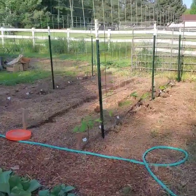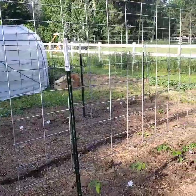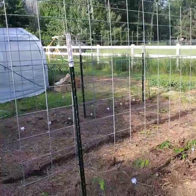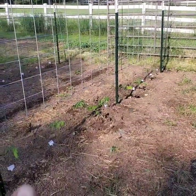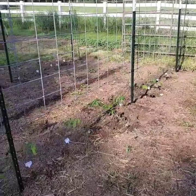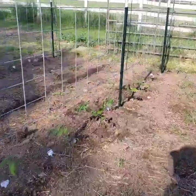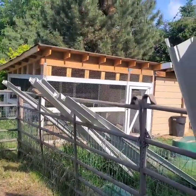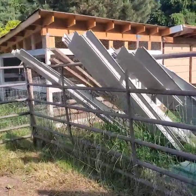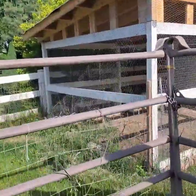I think the cattle panels are 50 inches high, and these are 16 feet. And so if you raise them up as much as you can, then you get that extra space. Some of them I'm tying a little jute to help them get started on their journey up this cattle panel. So that's pretty exciting. My husband and third son, please excuse all the aluminum down here, is going to add to the top a roof, a nice secure waterproof roof.